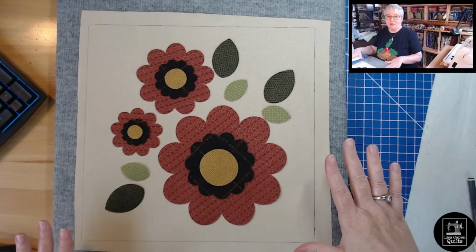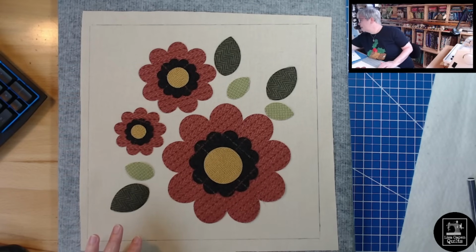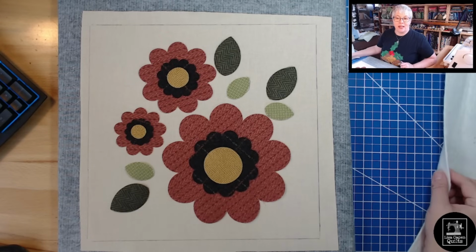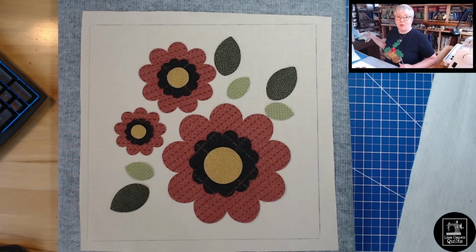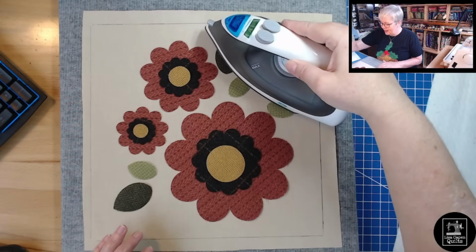So now that I have the placement right in my block, I'm gonna go ahead and fuse everything. And I have to heat up my iron to do that. So let's just give that a second. What you see right here is a thin piece of warm and natural batting. I'm gonna use that in the middle of my quilt. And I have some back fabric off to the side. And once everything is fused into place, I'm going to go ahead and layer everything. I have the free motion foot on my sewing machine, so I'm going to do a little bit of free motion stitching with you today, and that should be fun. All right, I heard a click. That means we can press.